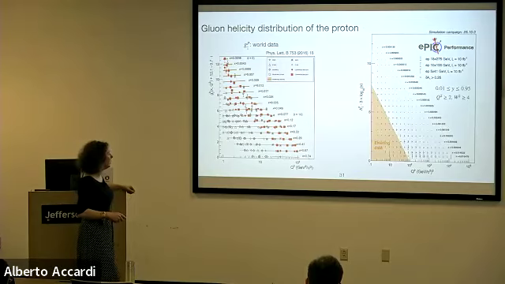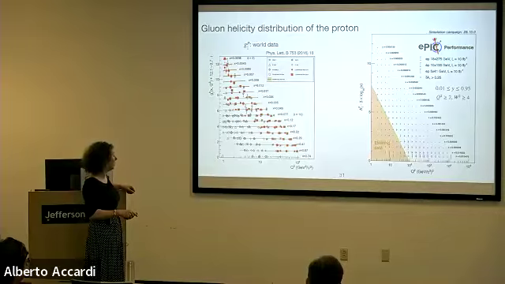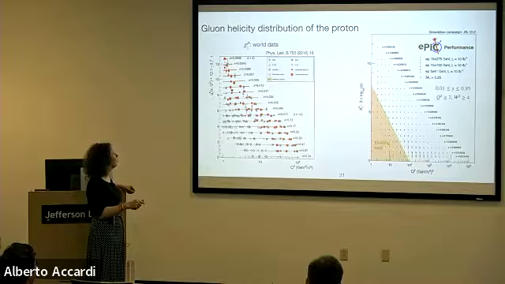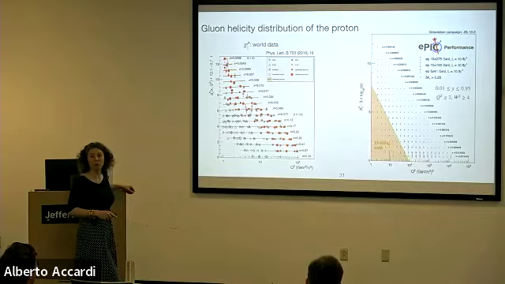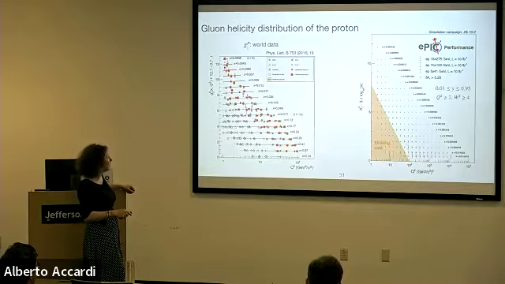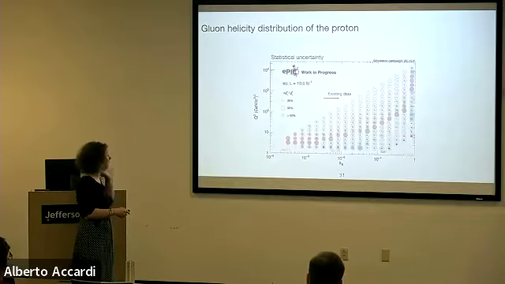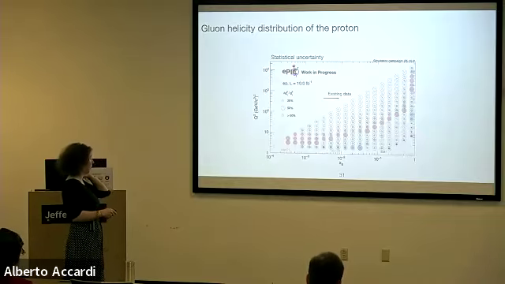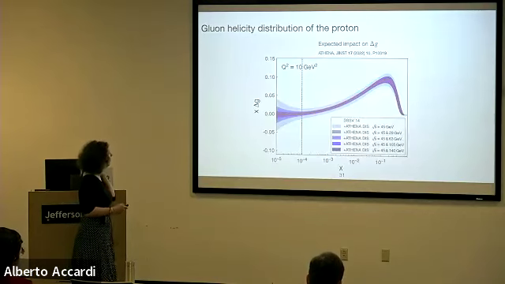So you see that with the EIC, we will go much higher in Q square, up to 10^4, compared to 100 maximum nowadays. And we will go to a much lower value of x, so down to 10^-4. And for the existing regions in x, we will have a much larger leverage in Q square. So this is really nice. And this will really help us to pinpoint down the gluon distribution.